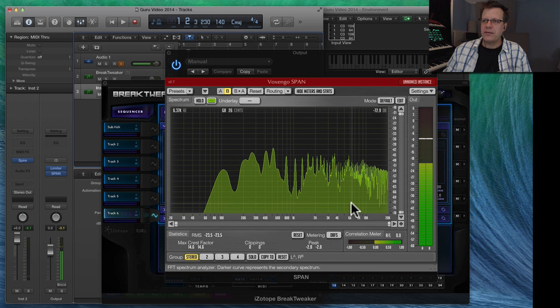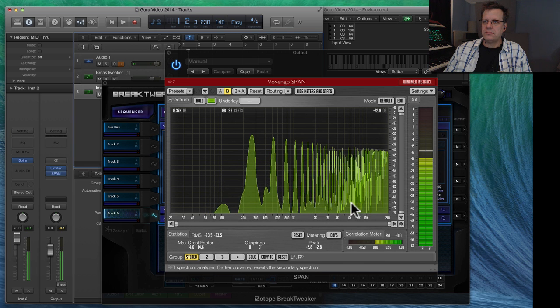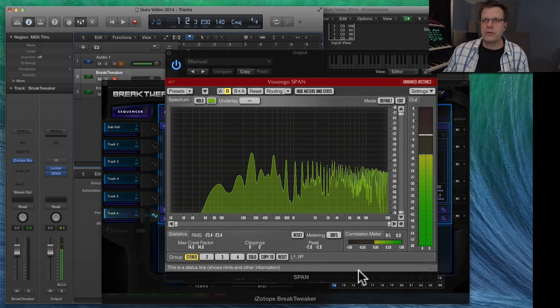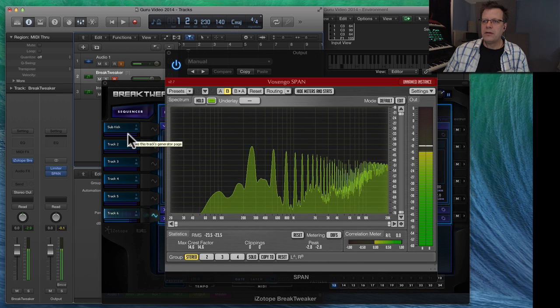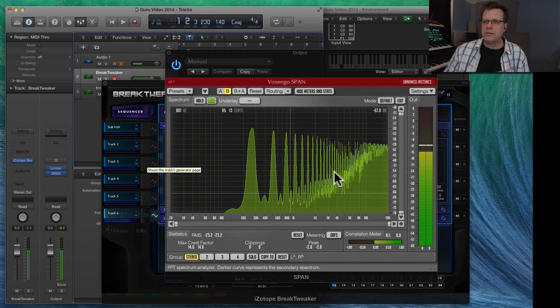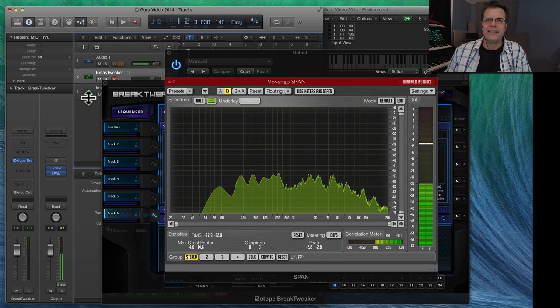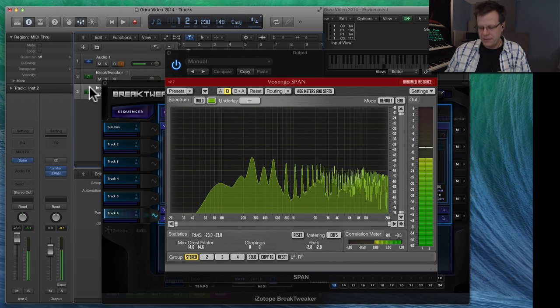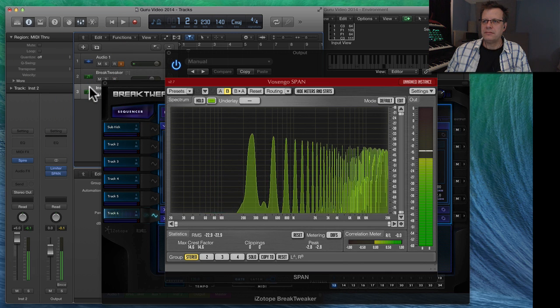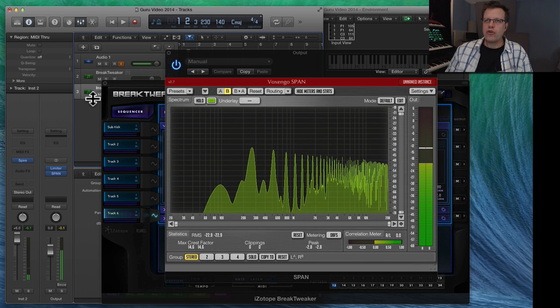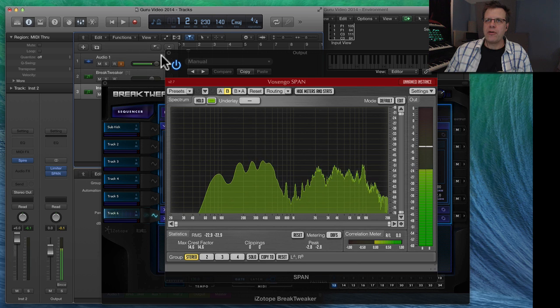See how nice that is? Let's go back to BreakTweaker. There's not supposed to be all that in-between harmonic sound. That's called aliasing. And as you go up the range, the aliasing gets even stronger.